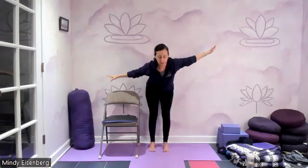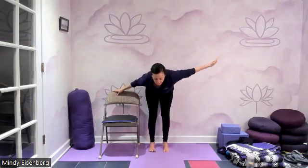Lifting one or both arms towards the sky. One or both arms. Notice that the ribs come forward, pull them back. So when you think about it, your hips are over your arches or your heels, your shoulders are over your hips, your ears are over your shoulders. Exhale, soften. One or both arms out to the side, maybe one on the chair.